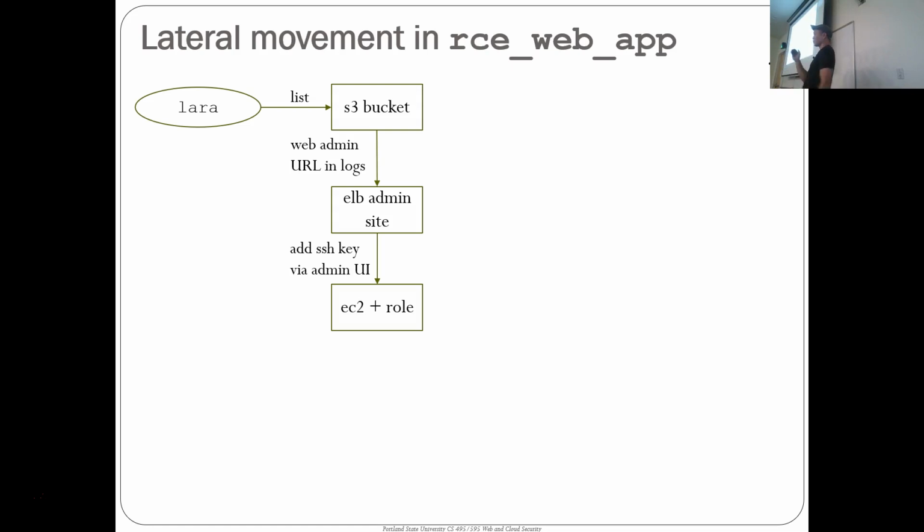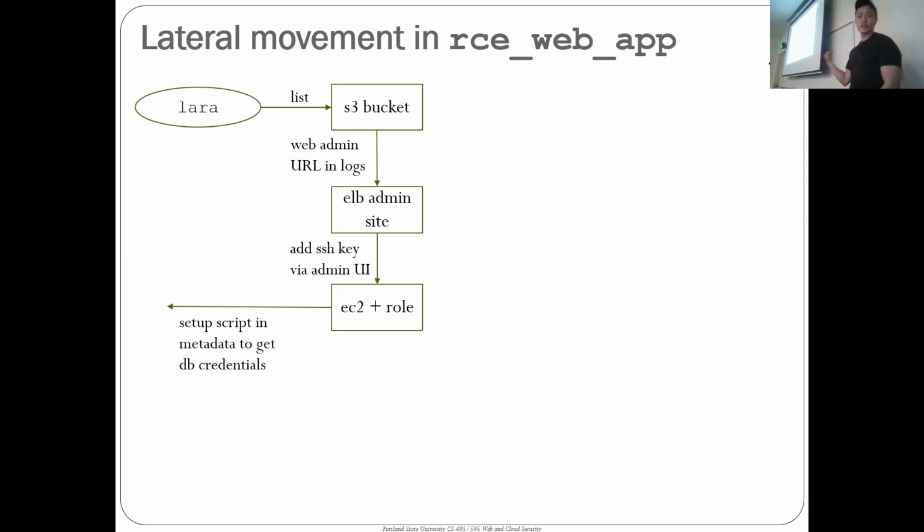So what you'll do is you'll generate your own SSH key, and then you'll take the public key that is part of that private key there, and you'll append it to the SSH file of the root account on that instance that you're trying to attack. That's basically what this UI allows you to do. You can append the key to the root account and then get access to this EC2 instance that is serving this site. And moreover, the role associated with that, like in the previous one.